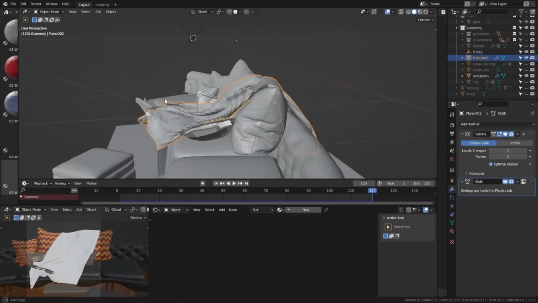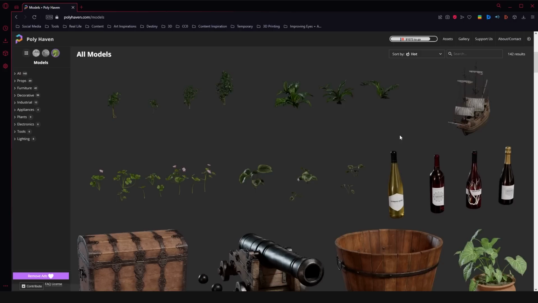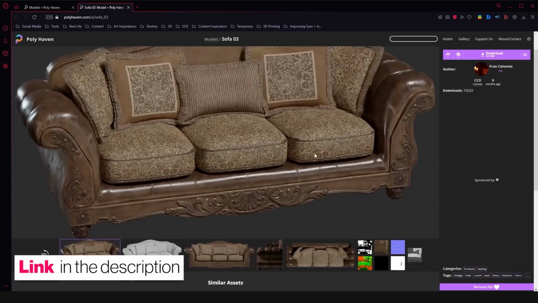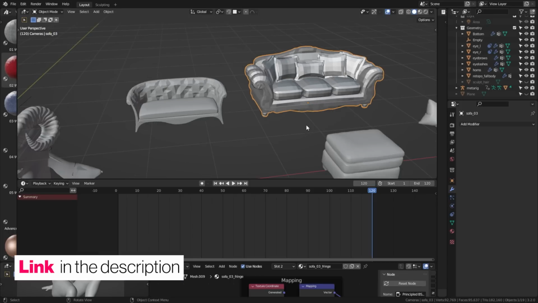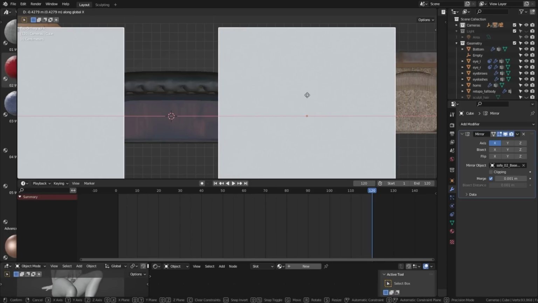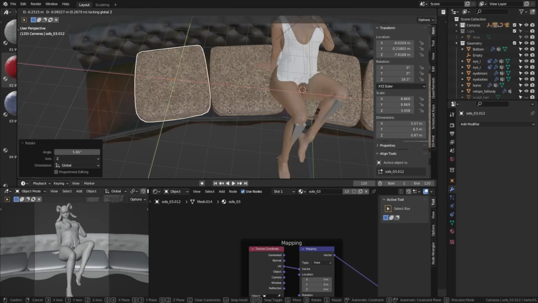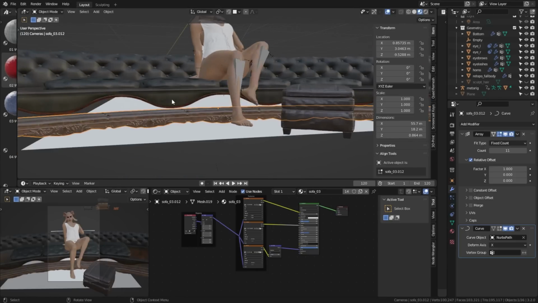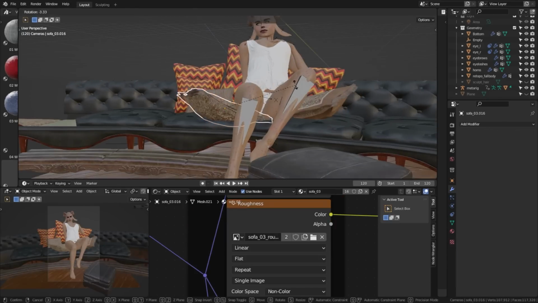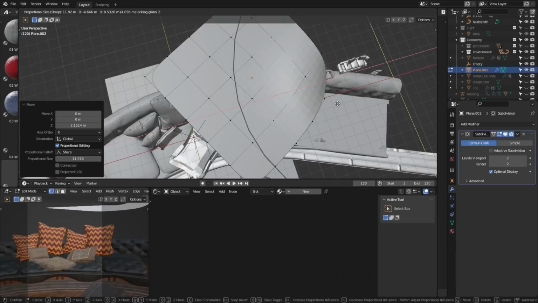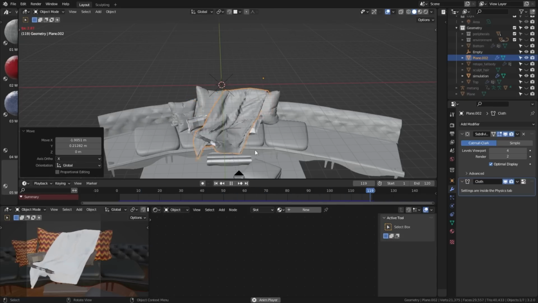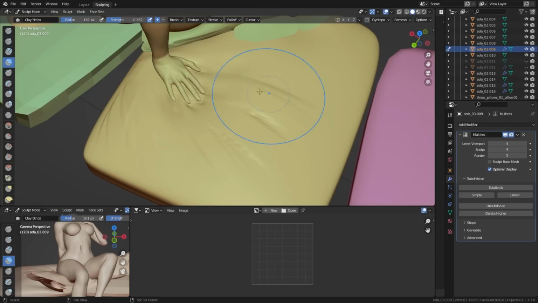I didn't want to model all the props myself as well, so I went to Polyhaven and grabbed quite a few models off of there. The models don't have to be perfect, as long as they work in the final shot. I cut the models into pieces so I could use the parts that I think would work quite well in the scene and put everything together to create the sofa with these pillows and this blanket around her, while already having the next step in mind, which is the object interactions.